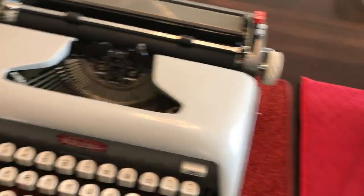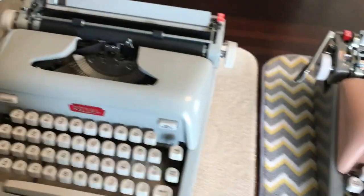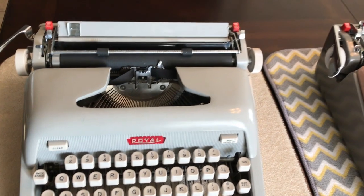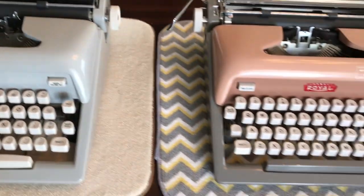So all of these are pretty clean. Put all these down. Okay, so all of these are clean. This one was extremely dirty. I could have planted corn in the amount of dirt I got out of it. But it did clean up nicely. So I've been very happy with that.